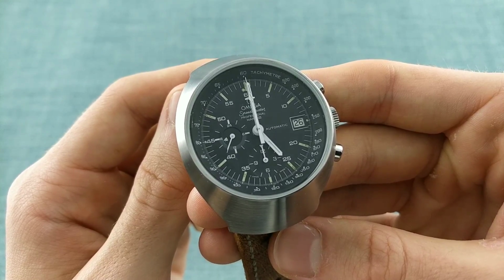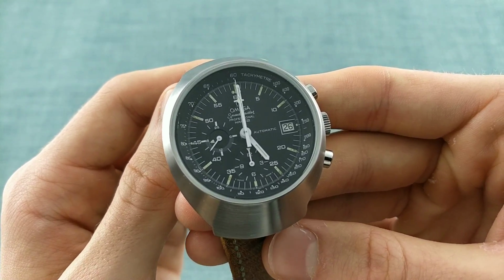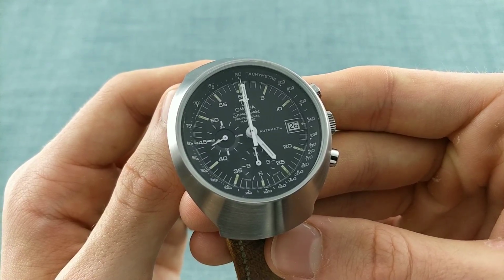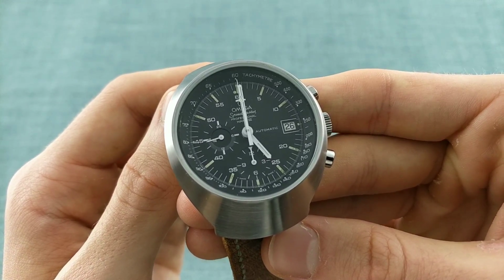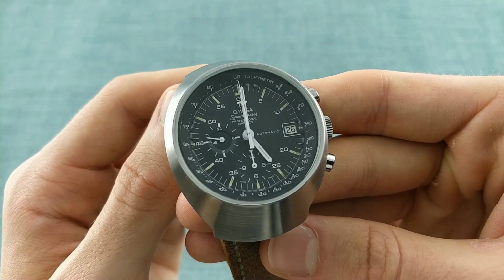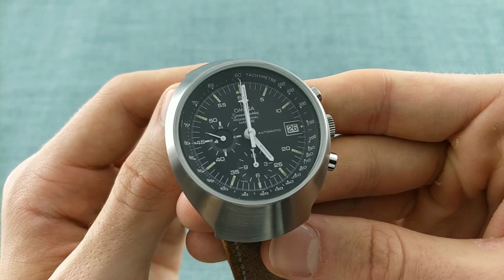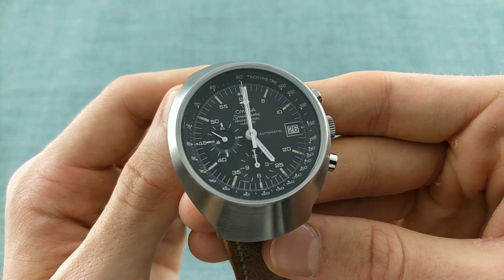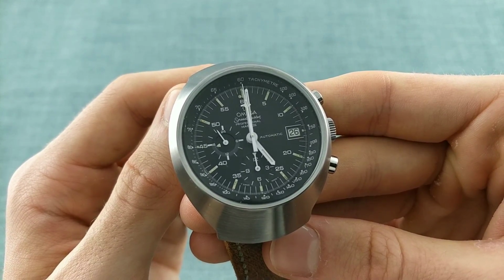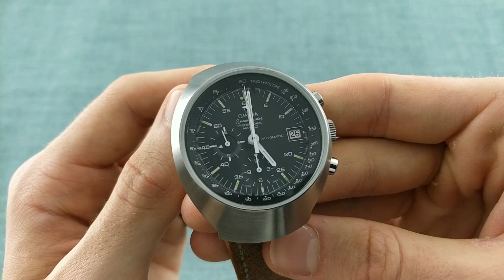Otherwise, these watches and these movements showed another change and certainly an increase in terms of features based upon their previous forebears, being the 861 movements from Omega, which were their cam-operated chronographs, which were manually wound. Now, the power reserve did drop somewhat by about 4 hours to 44 hours, but the beat rate increased from 21,600 vibrations per hour, or 6 ticks per second, to 8 ticks per second at 28,800, which is a much more modern beat rate and gave a much smoother tick to the second hand.